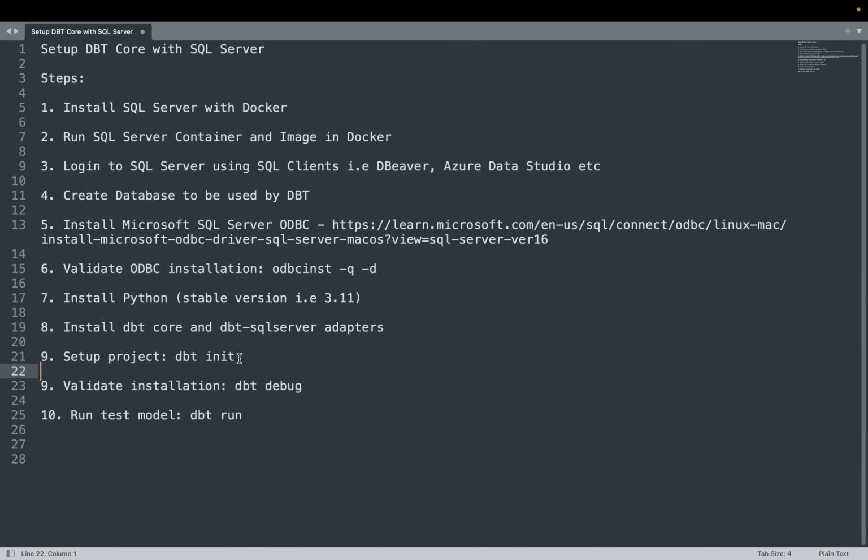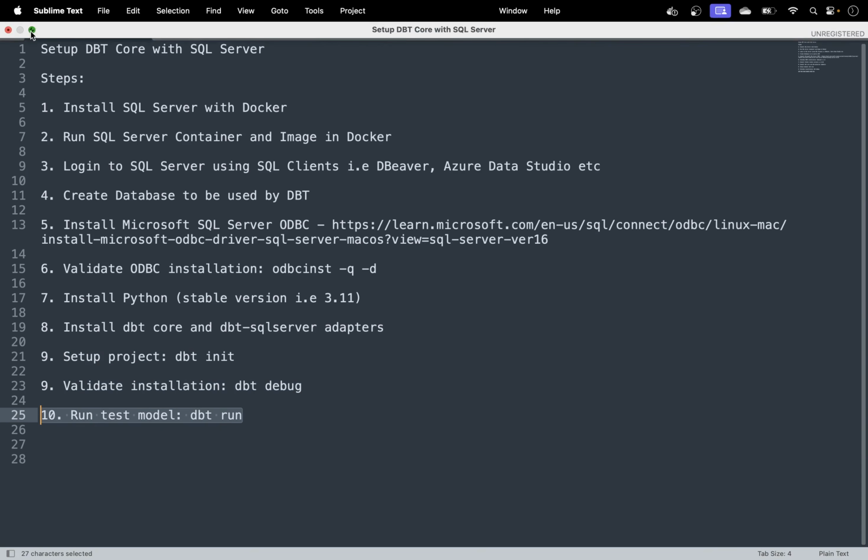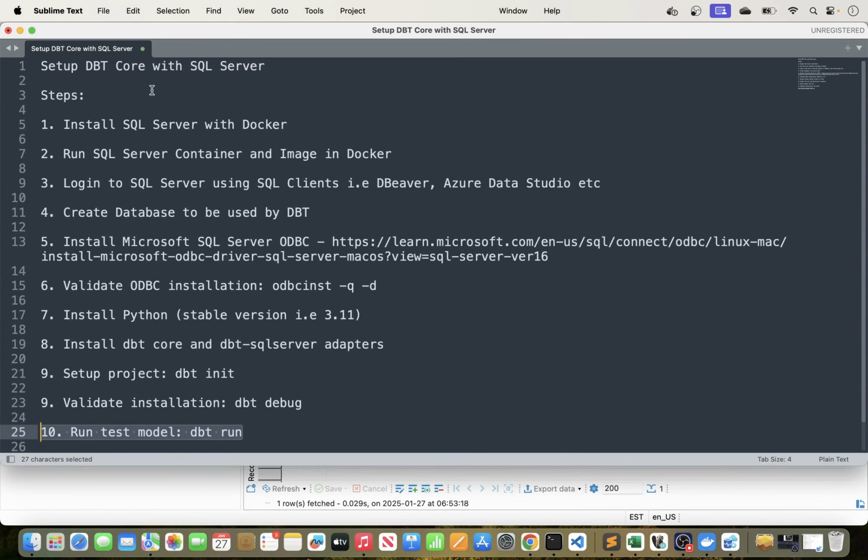And now after this, you may want to modify the profiles, because when you run DBT init, the steps that you're shown there don't include everything. So we saw that the driver was not included, schema was not included, and the certificate was not included. So you want to modify your profiles after this and also include those missing values. After that, do DBT debug and run your model to check if everything is fine.